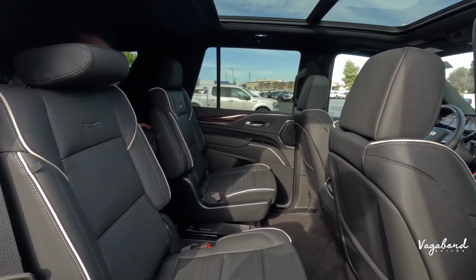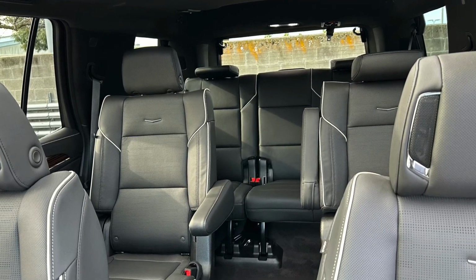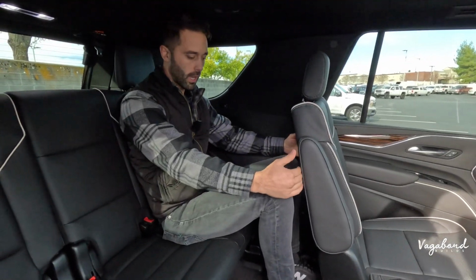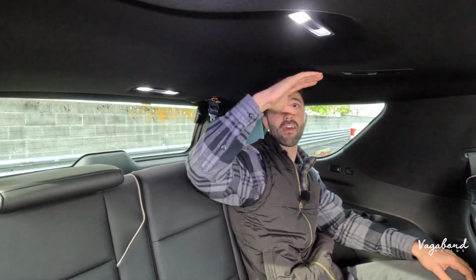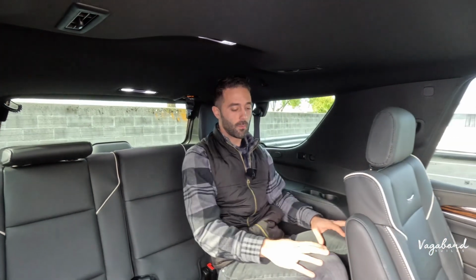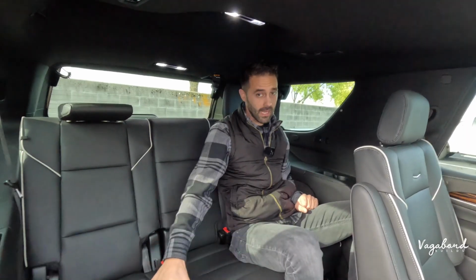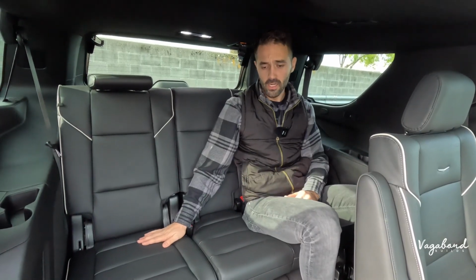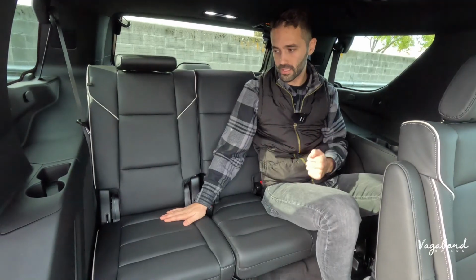And the 3rd row, I'm going ahead and use this electric control button. This is probably maybe standard, I would say, for that 2nd row. And legroom is there. I'm sure if you come back a little bit more, my legs will be touching that. My head is completely clear because they have that indentation that goes up on this back liner back here. But again, a lot of room for a 3rd row seating system, all right? But the leather itself does not come perforated back here. It's just a simple, black leather.